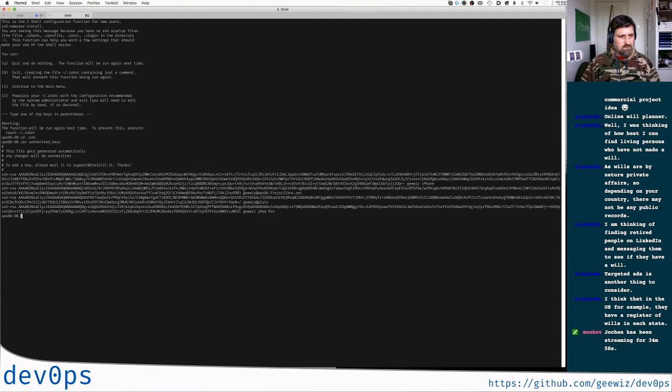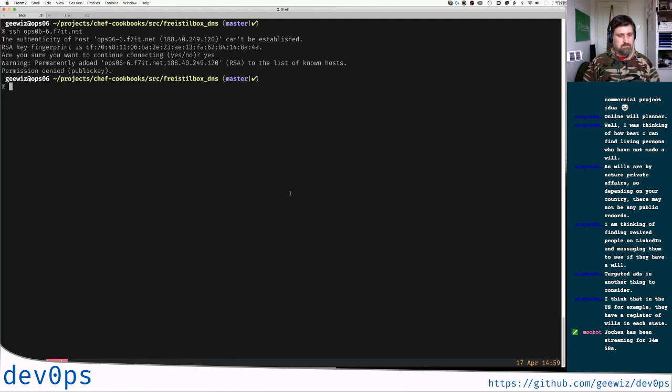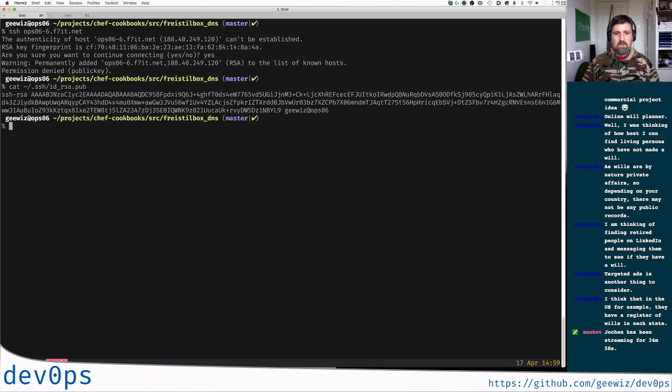There is my key for ops06. It's PDB1. Ha, look at that. It's a different key.